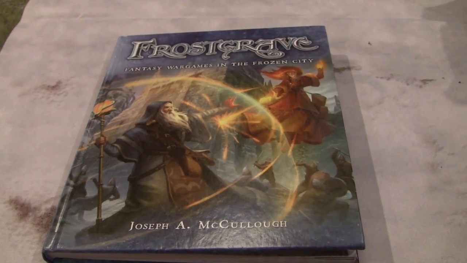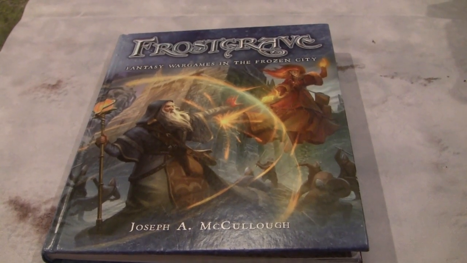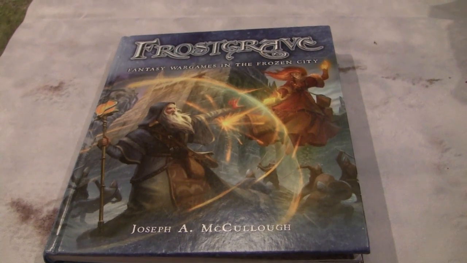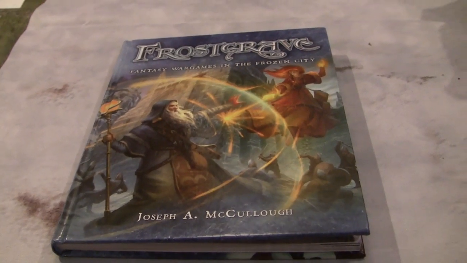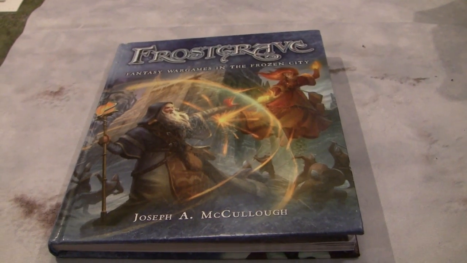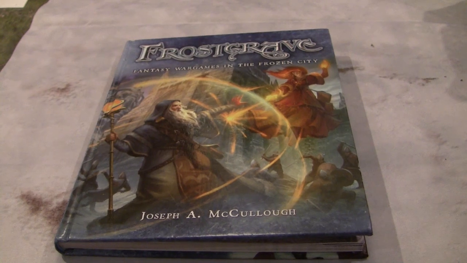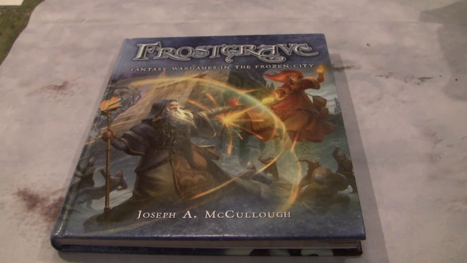So there's been a lot of buzz on the internet lately about a newish game, Frostgrave, by Mr. Joseph A. McCullough and Osprey Publishing. It's a 28mm fantasy skirmish game where the setting takes place in the ruined city of Felstad, now known as Frostgrave. It's not known what triggered the cataclysmic event that led to the city's poor state. But there is a rumor that someone rolled too many sixes.